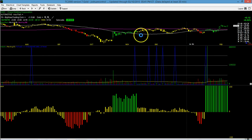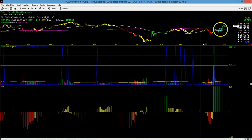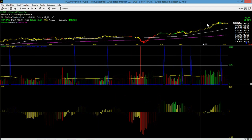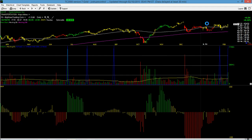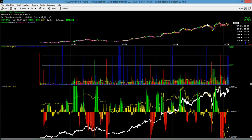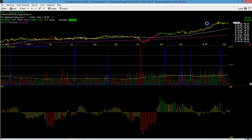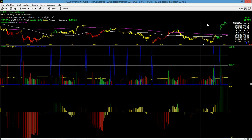DAN is forming a handle on a deep and sloppy cup pattern. It has a previous uptrend in 2012–2013, so it's somewhat of a cup, though it's deep and sloppy — but the handle is nice and tight. Following a gap up on its addition to the S&P 400, it held support and rallied on further strong volume, and as it builds the handle it's doing so on low volume, so I'm looking at a buy stop there. Also, ALGT is a perfect speculator scan stock. With all the airlines looking like they want to move — UAL is also coming up to its moving average today — I'll be looking to set buy stops just above the recent highs on ALGT. I'm passing on SAVE after reviewing its arithmetic chart.